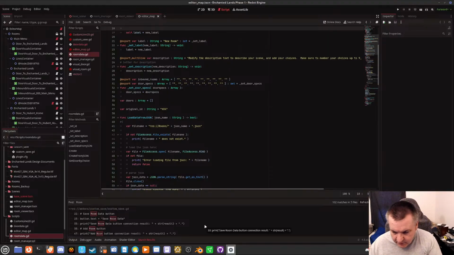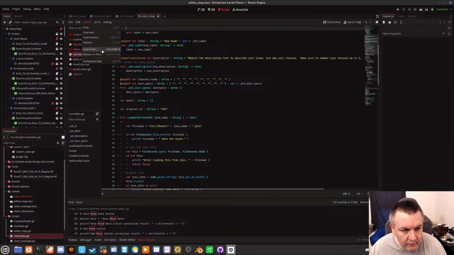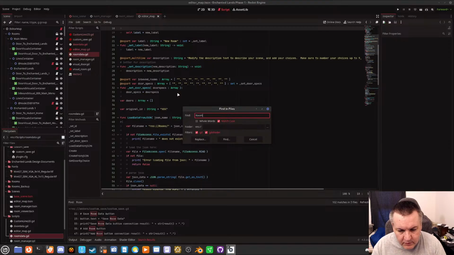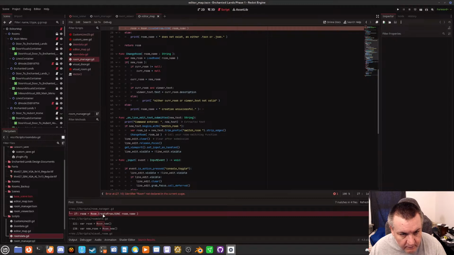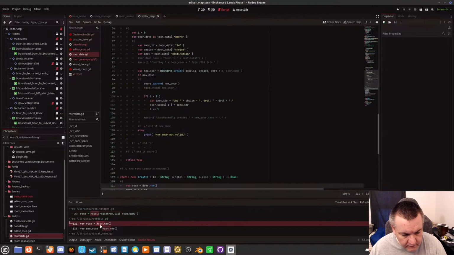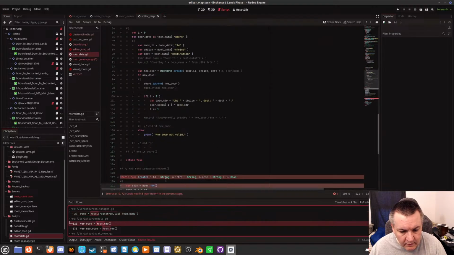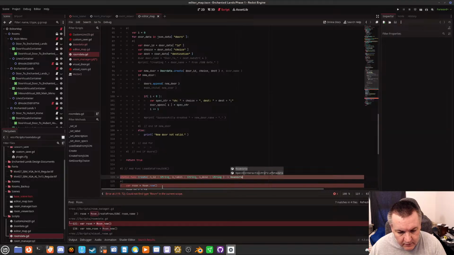How many do we have in here? 100. Find files. Let's make that room dot find. Okay, room data, data, room, data.